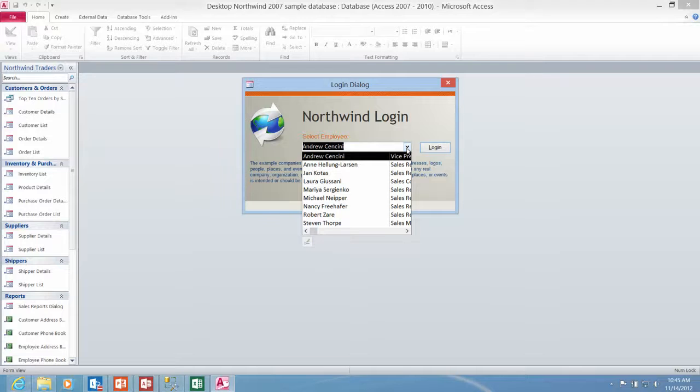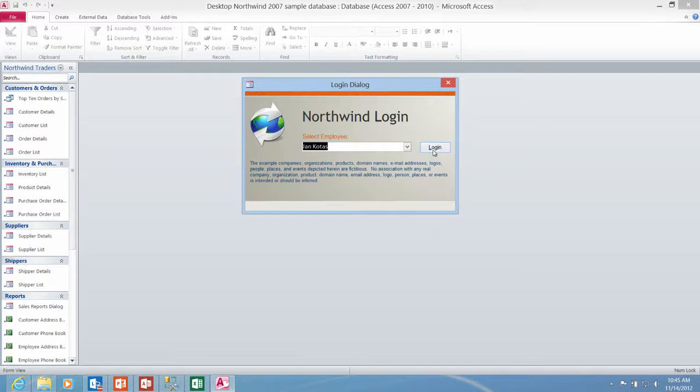Well, what a pain in the neck. Someone gets hired at the company, I have to go and add them to an Access table so they have access to that. So that's one of the sort of like, gee, what about scale and control kind of things? So I'm going to pick somebody, log in, and just poke around.